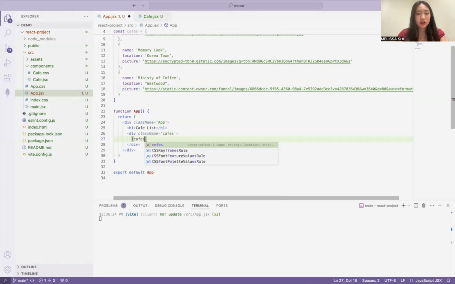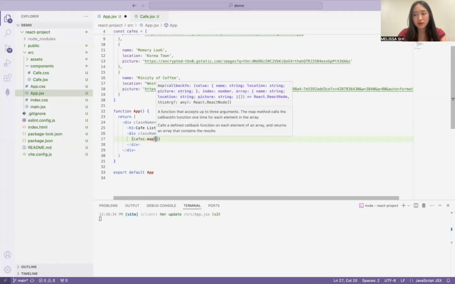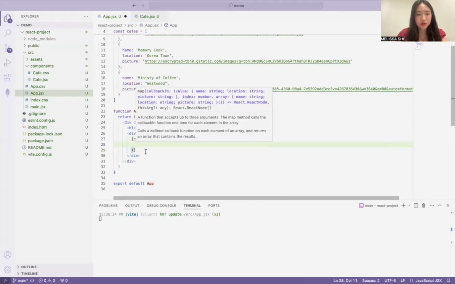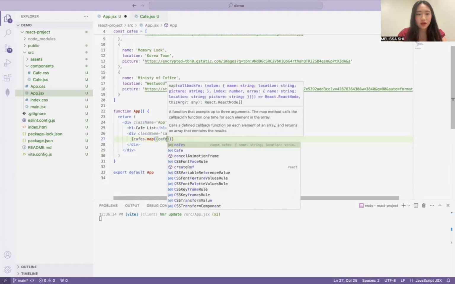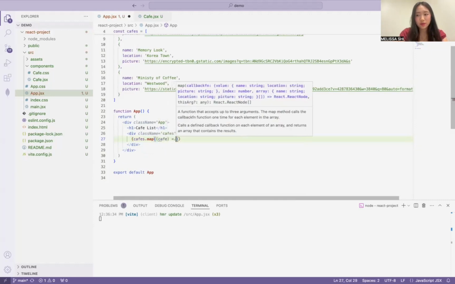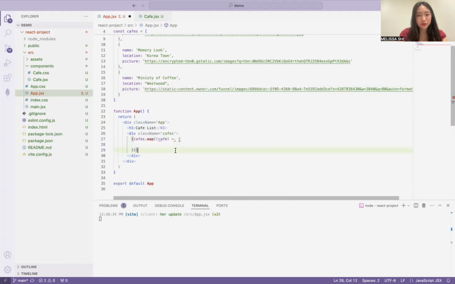So cafes.map, and we're going to take a cafe and return this actually.